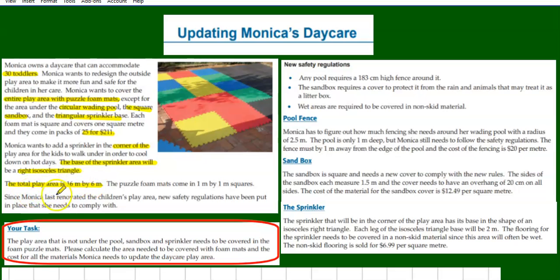Okay, since Monica has renovated, and with children, there are new safety regulations. So here are all the safety regulations. We'll look through that one by one. And your task: the play area is not under the pool, sandbox, or sprinkler. So we have to put mats everywhere except those places. And please calculate the total area and the cost.